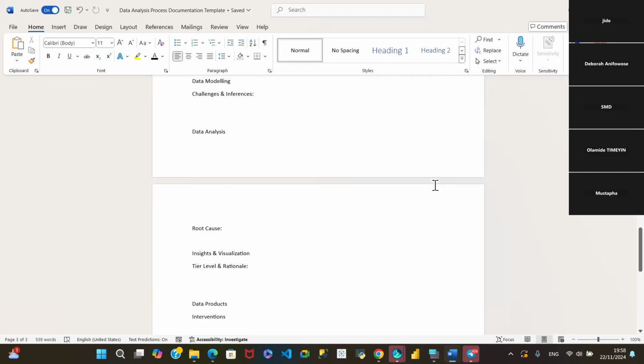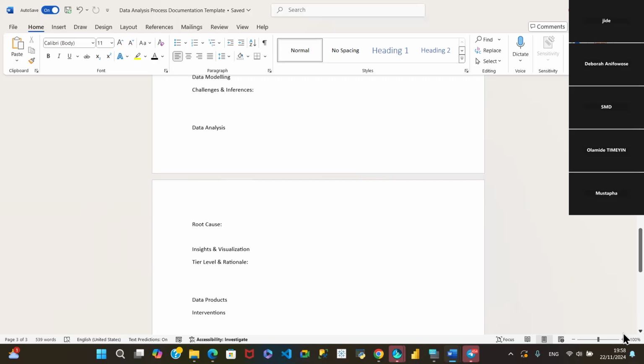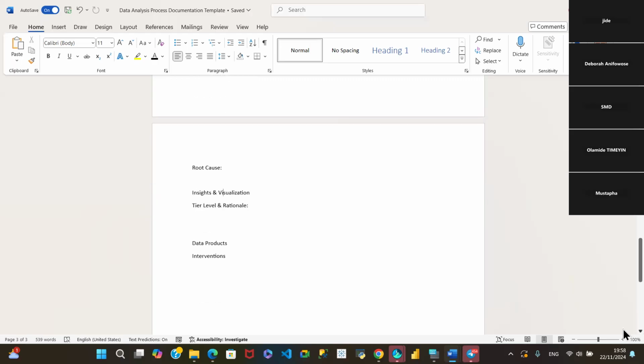But if it does, we can answer it. The rest of these, root cause, insights, and visualizing, whatever insight we get, we'll put here after we have finished the work. And that is it for our documentation process.